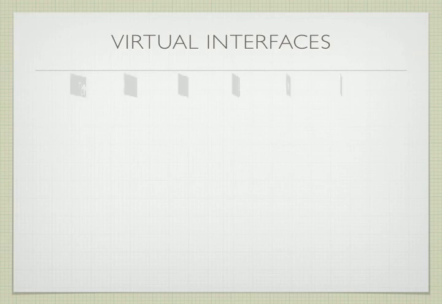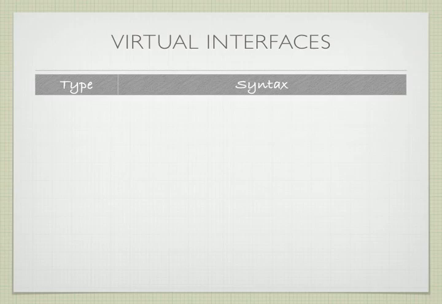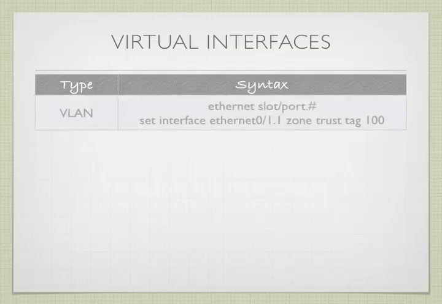Virtual interfaces. There are a number of interfaces that are not physical on the device, but are still interfaces that need to be configured and can be used for various purposes. So we have VLAN interfaces. They are configured using the physical interface that you are going to have as the tagged VLAN port and a dotted notation, and then the tag that you want as the actual VLAN tag listed in the command. So Ethernet 0/1.1, Ethernet 0/1.2.